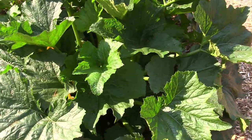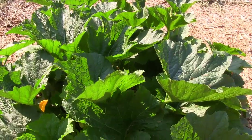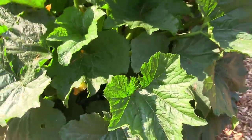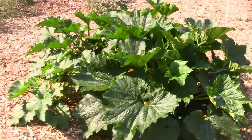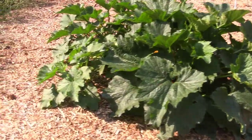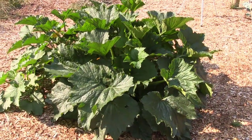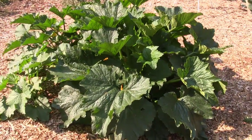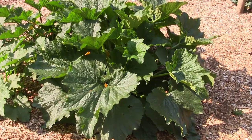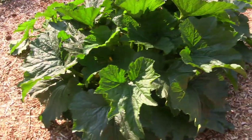And then at two different points, I took a handful of wood ash from my burn pile, nothing special, and just sprinkled it right around the base. But you can see, let's try to back up, get all this in one shot here. Look at the difference. I mean, look at this guy versus this guy here. This one on the end is the one that I'd done all the work with, and really it wasn't much work. I just got out here and did my thing every once in a while and put the wood ash on it.